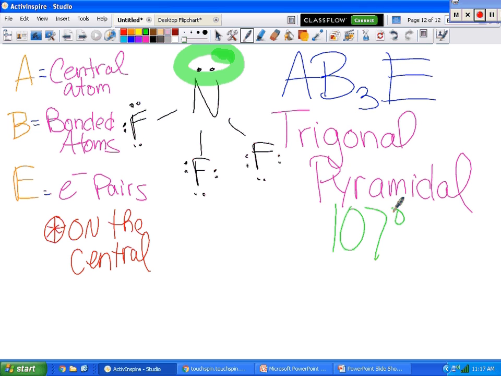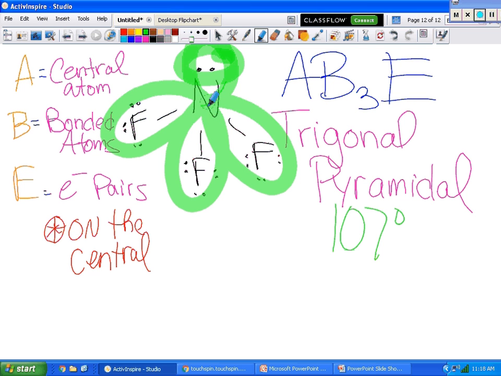The hybridization. Remember how I taught you to do hybridization? Draw what around each thing? Draw flower petals, okay? So again, I've already drawn, I'm going to start with the green. So I've already got a flower petal there. And again, it's around everything on the central. So that's 1, 2, and then 3. Everybody with me on this? Is this clicking? Hopefully. Maybe. It's just like a foreign language.